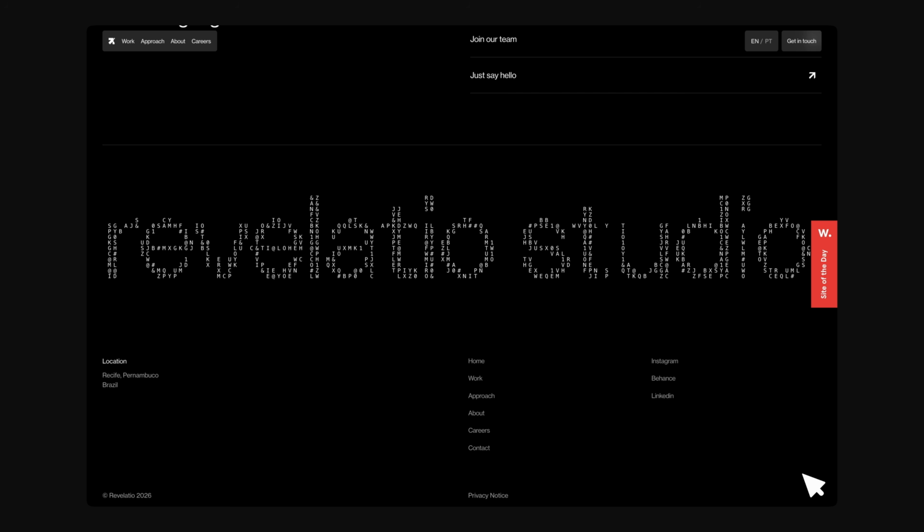It's built entirely out of little ASCII characters, letters and numbers forming the shape of the word mark, and it's alive. As you move your cursor across it, the characters flicker and push away from you, drifting aside like they're avoiding your hand, then easing back into place once you pass. But the real fun is when you click.